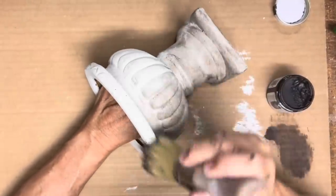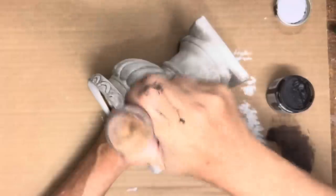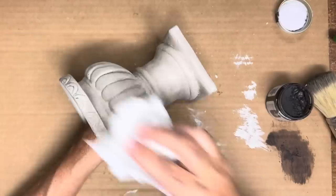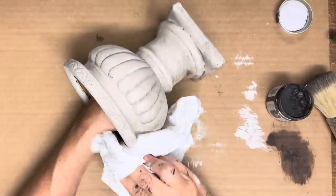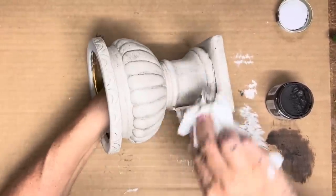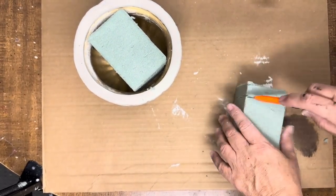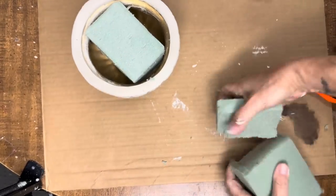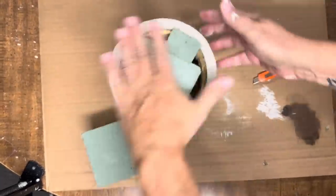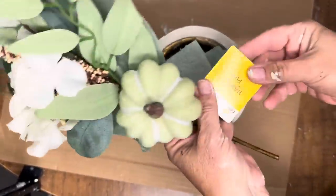Then we are going to do some fall floral. I have pulled out all my tubs of fall floral and we are going to fix up several projects with a bunch of floral this video. After I finish the urn, I'm going to take a couple of picks — I just got these picks from Walmart. I'm going to put just a little bit of floral foam in, packing it in tight. I don't want to glue it in just in case someone wants to remove it and replace it later on.